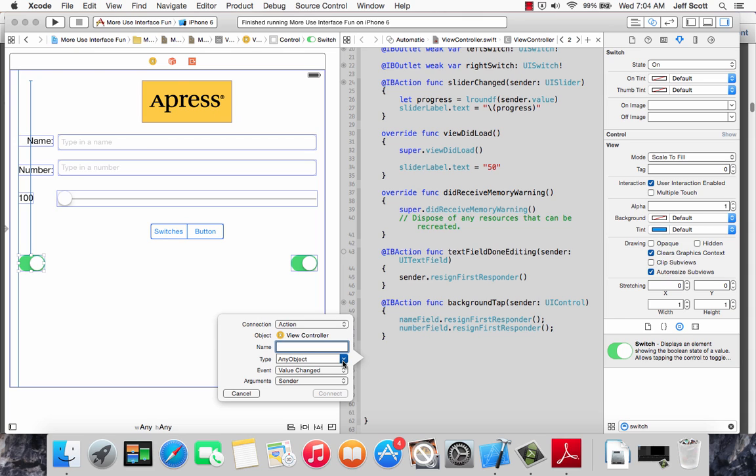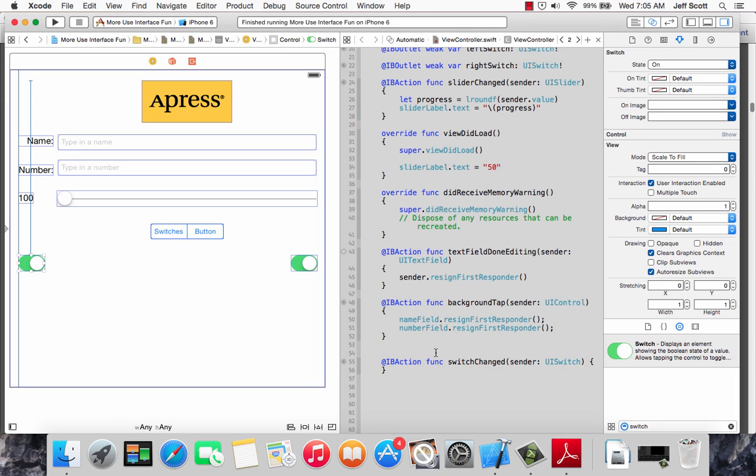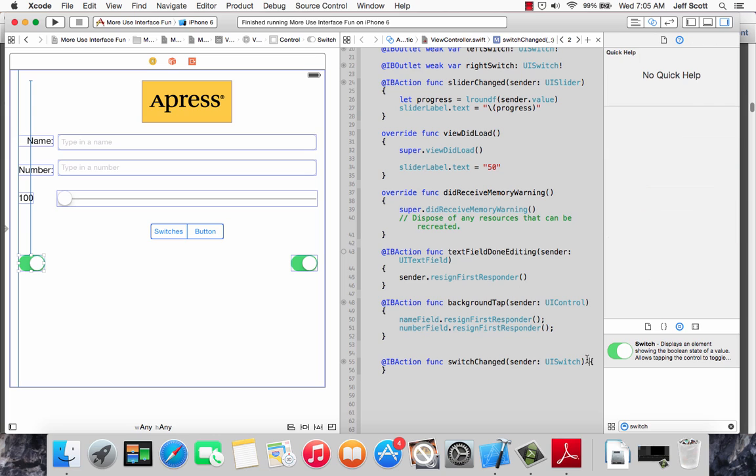We want to make sure that its type is UISwitch, and we want the name of this action to be switchChanged. Okay, and connect. Alright, created that. That looks fine.